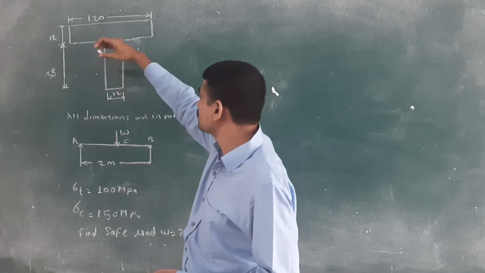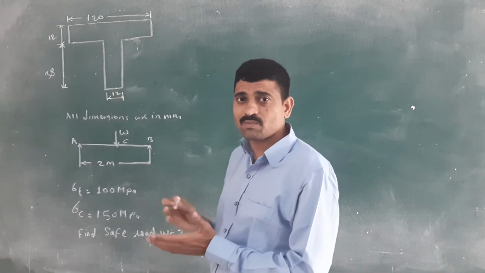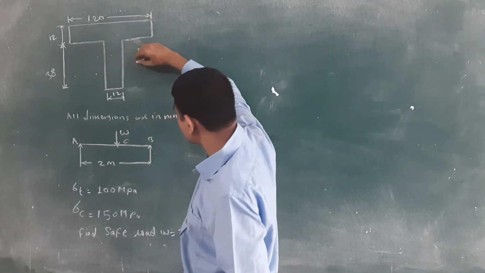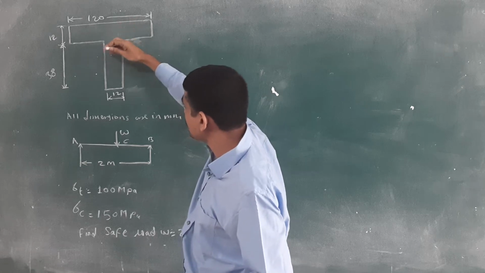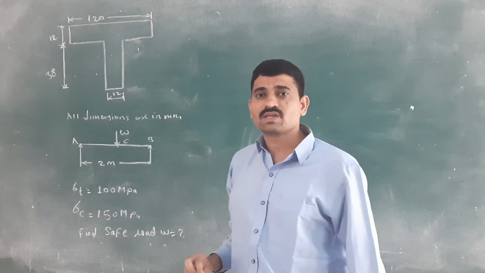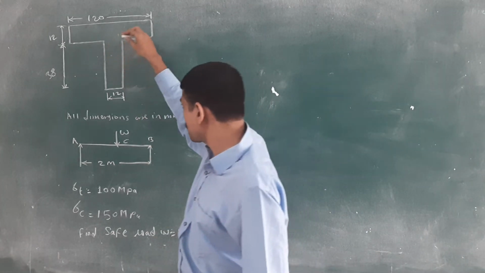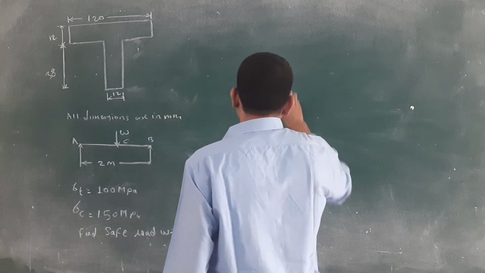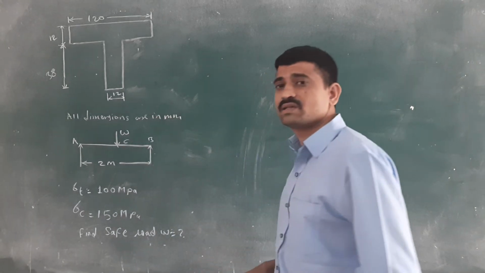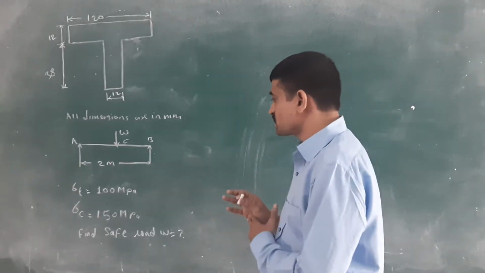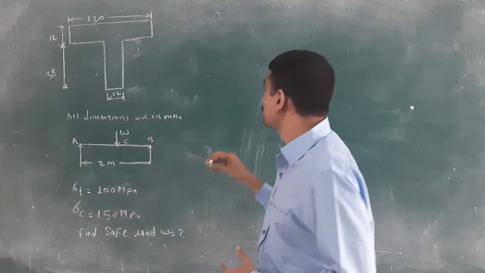See, this is not a symmetric figure. Symmetric means that if you take a section of that object, you will get the same image above and below that section, a mirror image. This figure is unsymmetric. Then first, what will we require? We know the bending equation, M by I is equal to sigma by y. We use that equation to calculate the value of W.